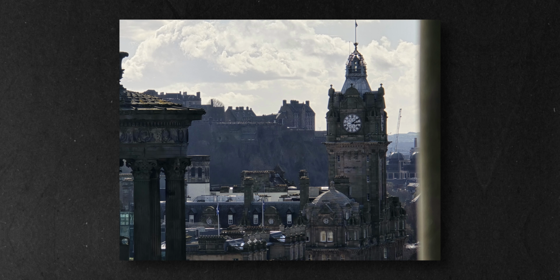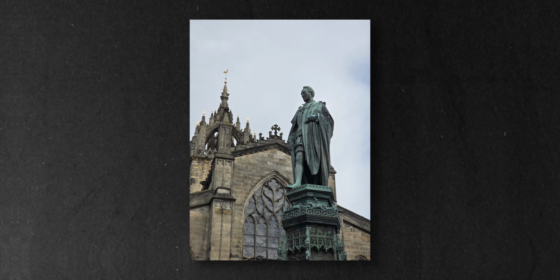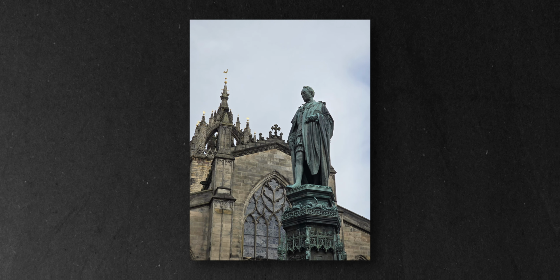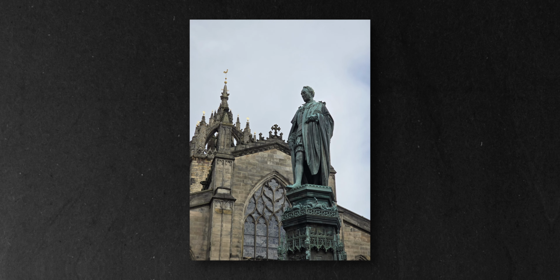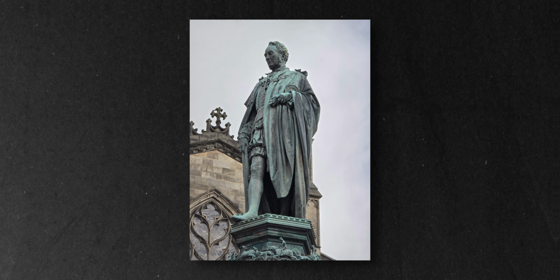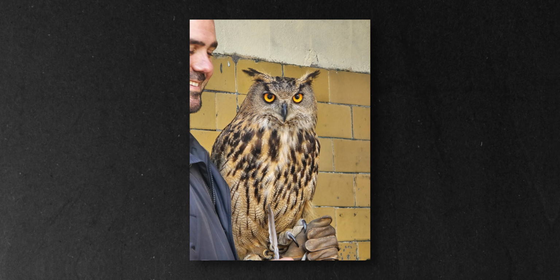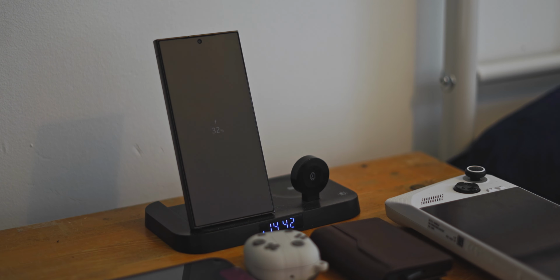The S23 Ultra did have a 10x telephoto compared to the 5x on the 24 and 25 Ultra, but that is genuinely not enough of a consideration factor to ponder over. Its higher resolution at a lower, more practical focal length or zoom do not make a difference. Enough about the cameras though. The next big thing you would care about going for an older phone would be the battery.